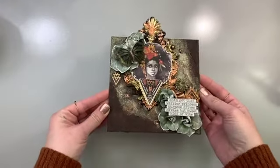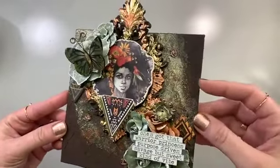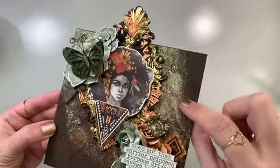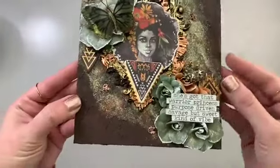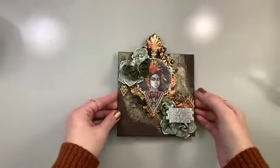I made this canvas, and I just want to show you up close. I used some of Finnabair's new products. I used the metallic flakes on this frame, and then I used some of the new jewel paste, which is amazing. If you didn't buy it yet, you have to. So this is what we're going to be making.